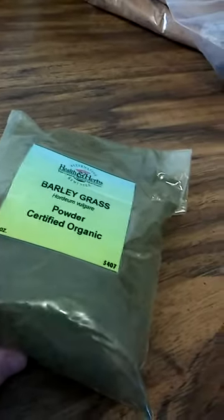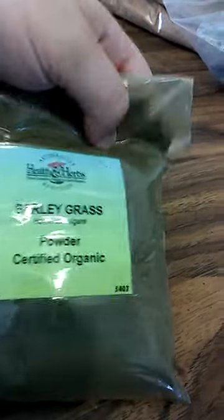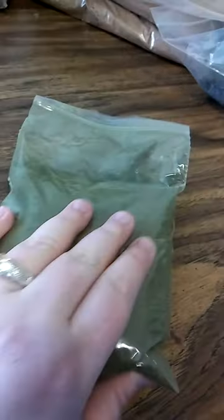I got barley grass powder, and it looks like that. I've never used barley grass powder, so if y'all have used it before and have any good suggestions, please let me know. Sorry, I'm taking y'all with me on this sideways journey.